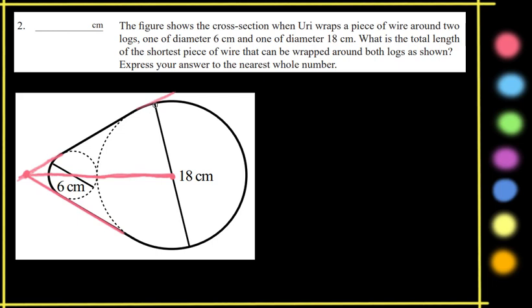I think this line is just a diameter. It's not necessarily the line tangent. It looks to me like the line tangent is about here. I'm going to draw that one. Since it's tangent, I have a perpendicular line here, since the radius of a circle is always perpendicular to a tangent of the circle. And I'm going to do the same thing for the smaller circle here.